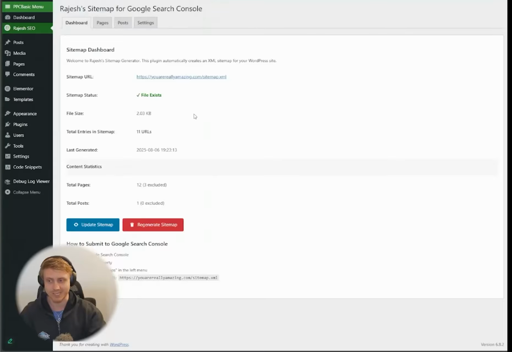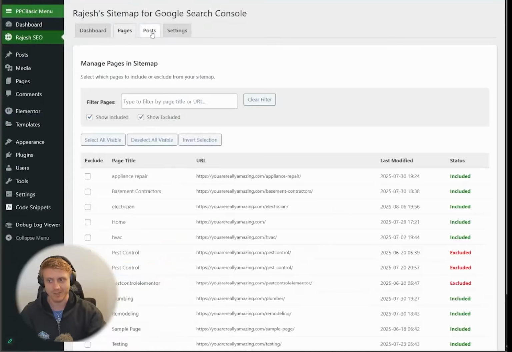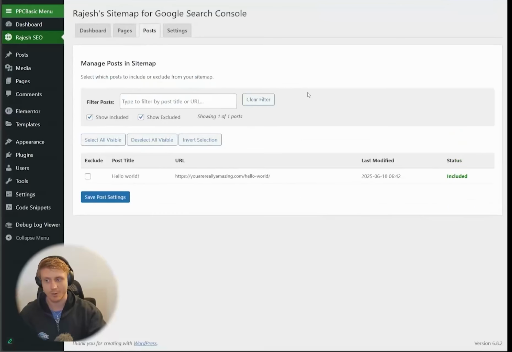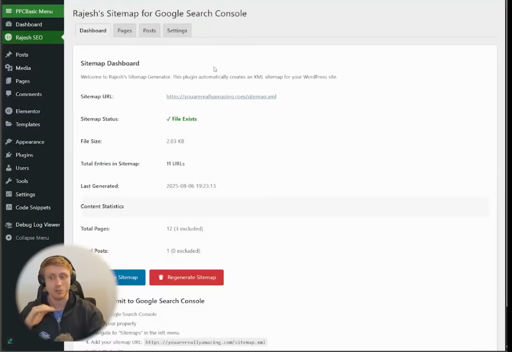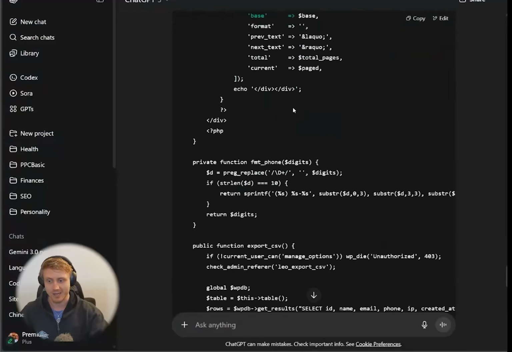So that's what we essentially produced last week, and you can see it produced the settings tabs. At the top we can see the different settings that we have: the pages we want to list in our sitemap to send to Google, the posts that we want to list as well, and then obviously settings here as well. And this was all done within almost a single prompt. So basically a single message to the AI to do it for us, right? Now let's go ahead and see how far we got.